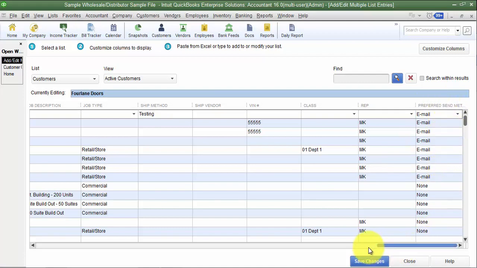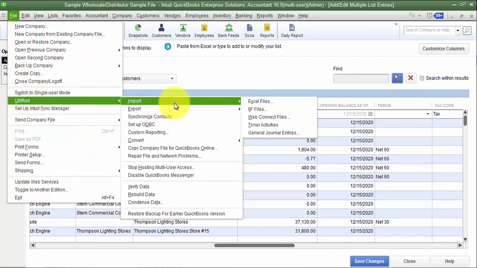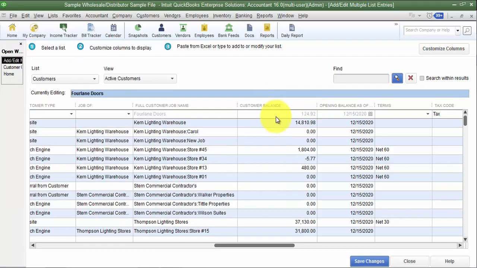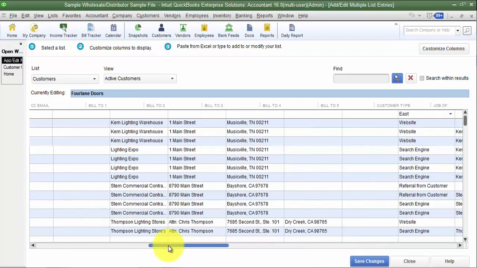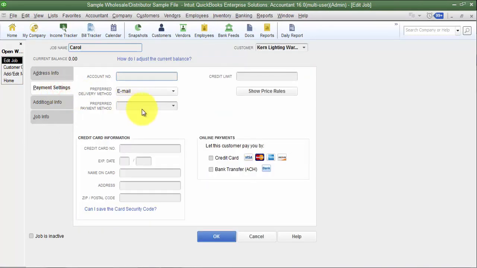So there are a couple fields that aren't available. We can't paste credit card information in here. There are other videos, so check out our video on how to paste from Excel here. It's not called paste from Excel, it's import from Excel here. Not to confuse you. So check out videos on that, and we'll make sure to show you how to import credit card numbers. The other field that, just off the top of my head, they don't have is the preferred payment method in there. Of course, you don't have online payments either.